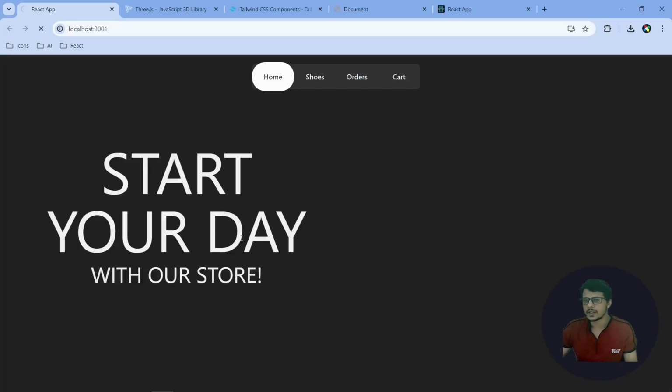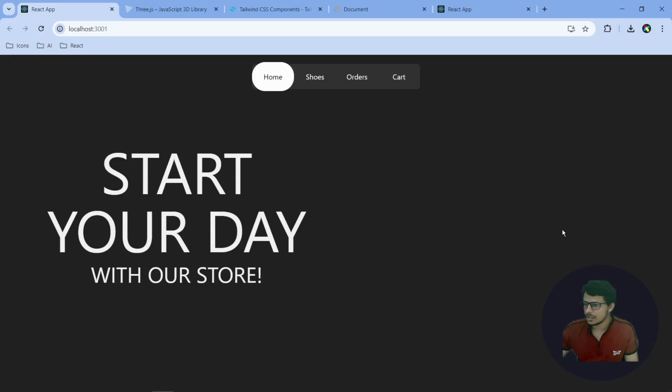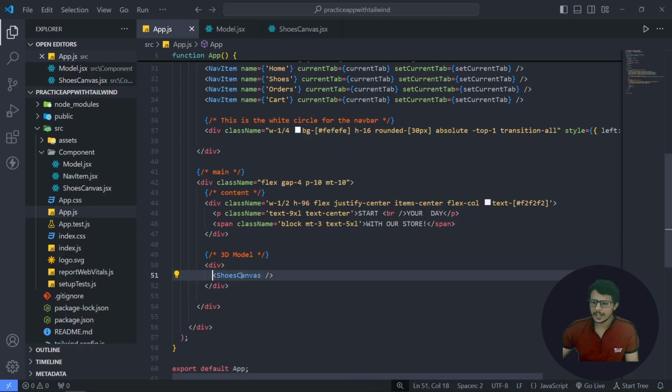Okay, let's refresh it and see what exactly it is going to say to us. It's taking a lot of time actually. Now you see the shoe didn't render and it's giving this particular error here. This error will come because it didn't render this properly.